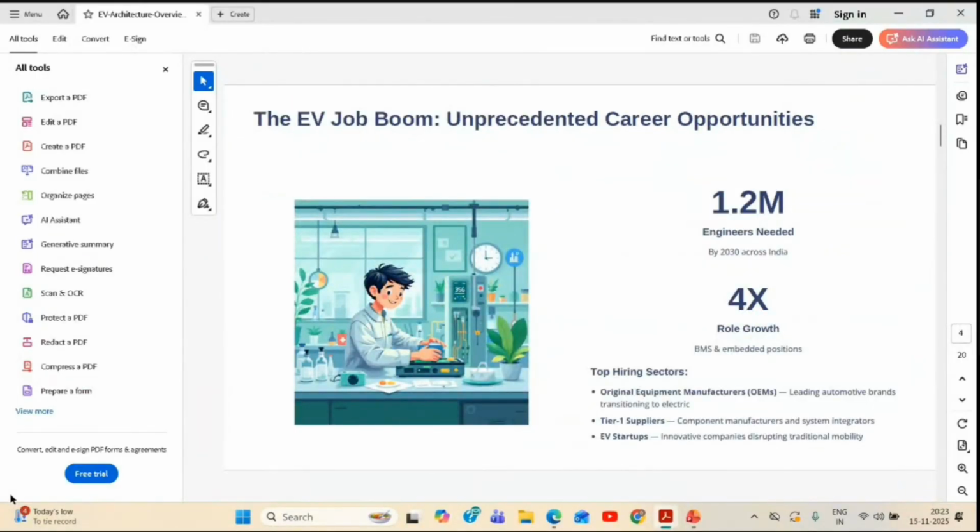So the first question arises: are we going to witness development of other domains? The answer is yes. The first domain that comes to mind is BMS, the battery management system, then the domain related to embedded systems, and software for different vehicles. I'm not explaining all these things, because I'm just giving you an overview that in the near future we are going to witness an era of many technologies.